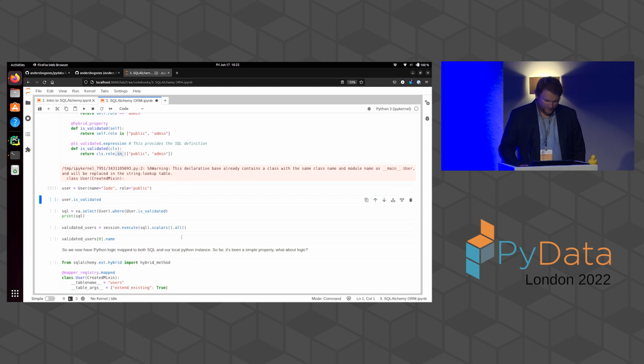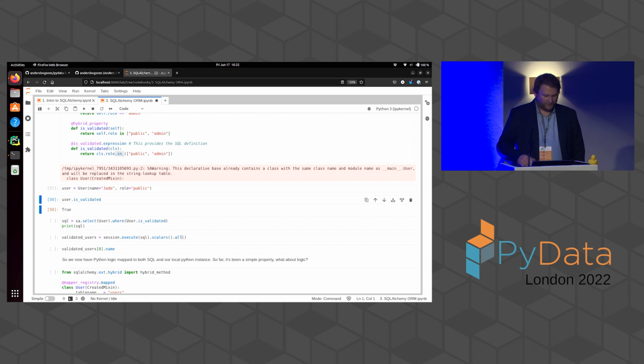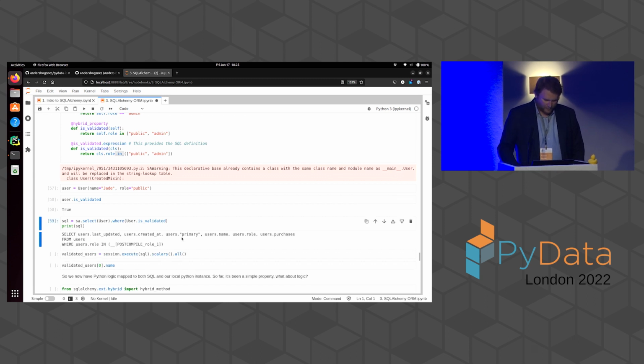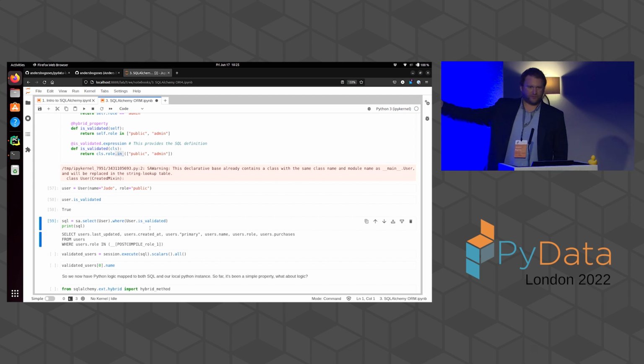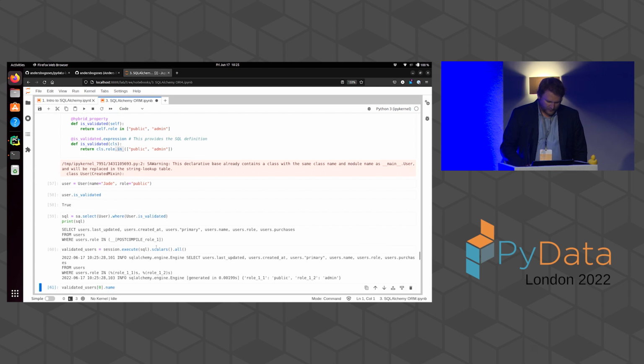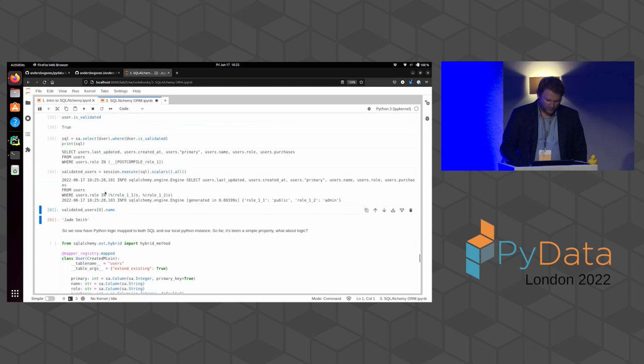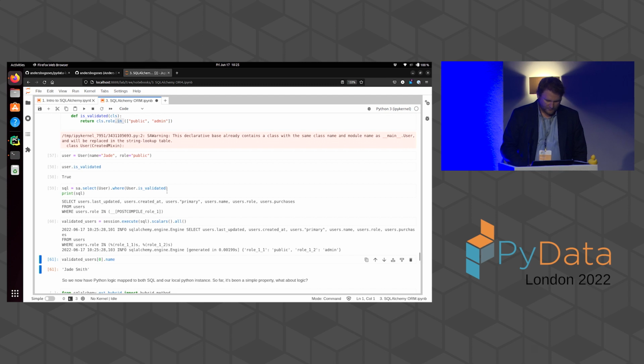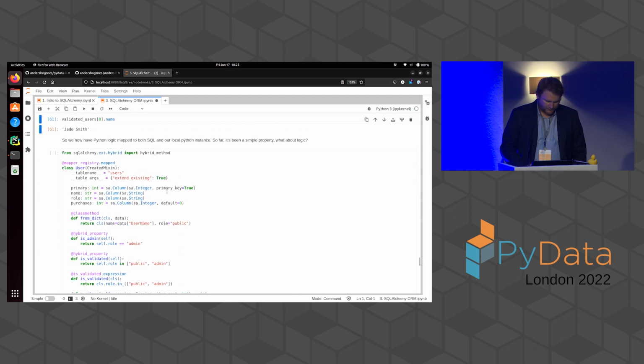So now I have my user. I have a property that I can access on the instance, or I can use the isValidated. Just notice that because we're using a bit of SQLAlchemy magic, it can't quite show you what's going to happen, because it needs to do some extra processing of the query parameters that come in, which is why you get this funky post-compile role. But it does work, and we get back Jade, who was validated. So that's how you can do that.